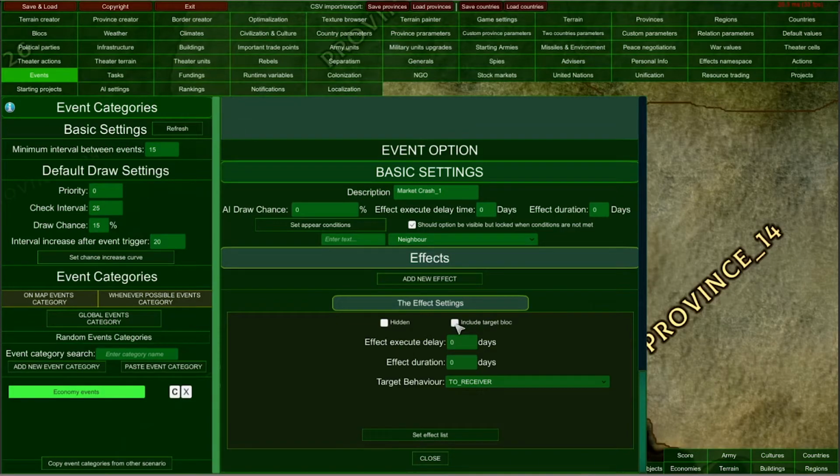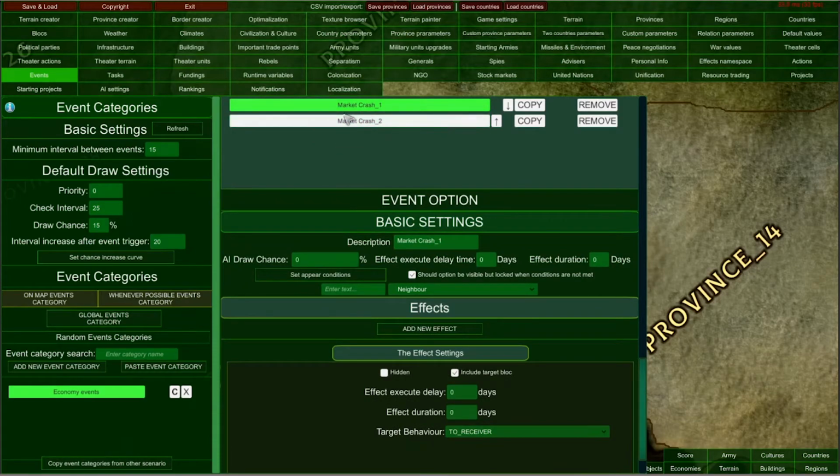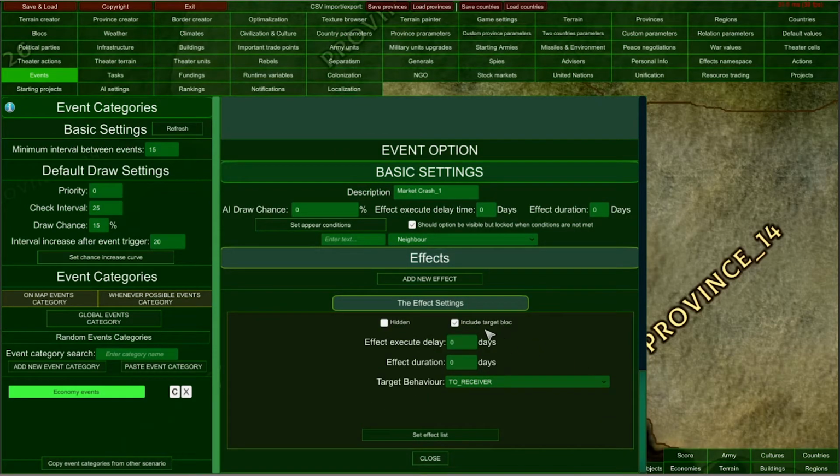So for example, I can enable the ticker here and steal money not only from the block leader country but also from all his members. And here you have also effect execute and effect duration settings, and those override those global settings for your option. And here you have target behavior. So this allows you to select what is the target of the effect.